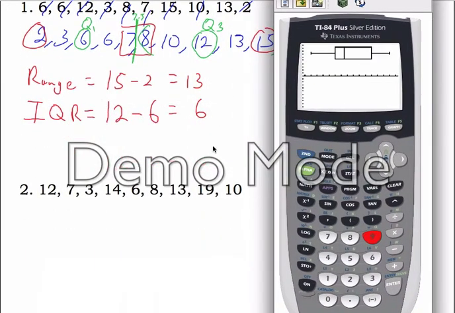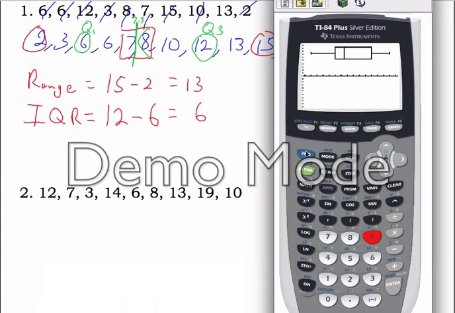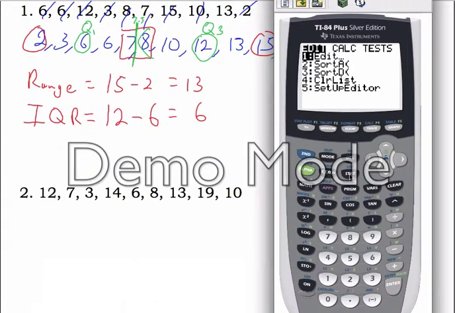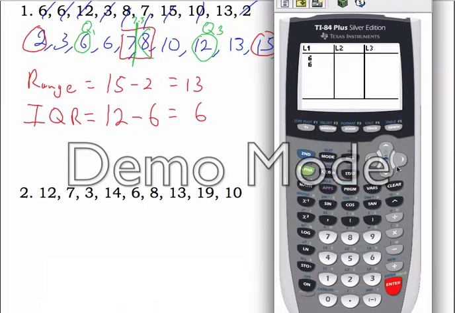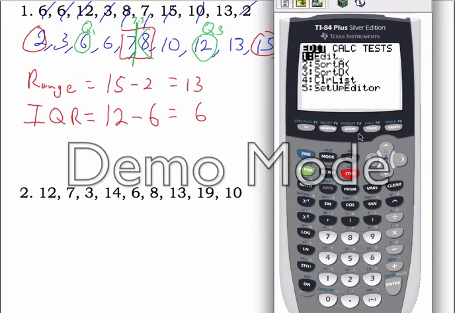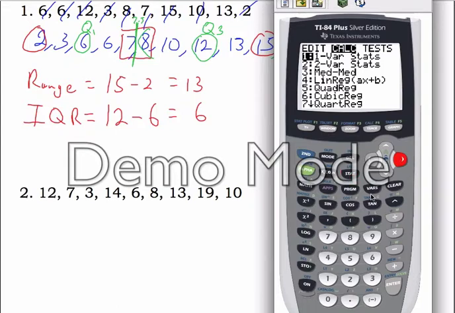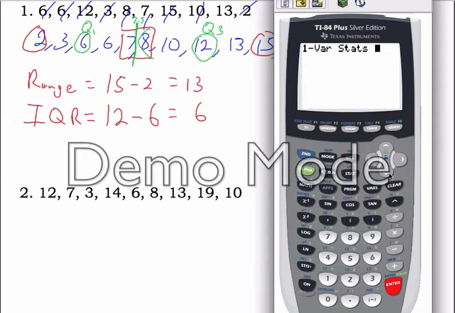All right, so in this list, we could do it by hand, write them in order, and calculate everything by hand, or you could type them into a list. So I'm going to do that here. I'm going to clear this first. Enter, and I'm going to type in all those data values. Okay, I got all the data entered. I'm going to go to One-Variable Statistics now, and L1. Enter, and scroll down. And there's my 5-point summary.